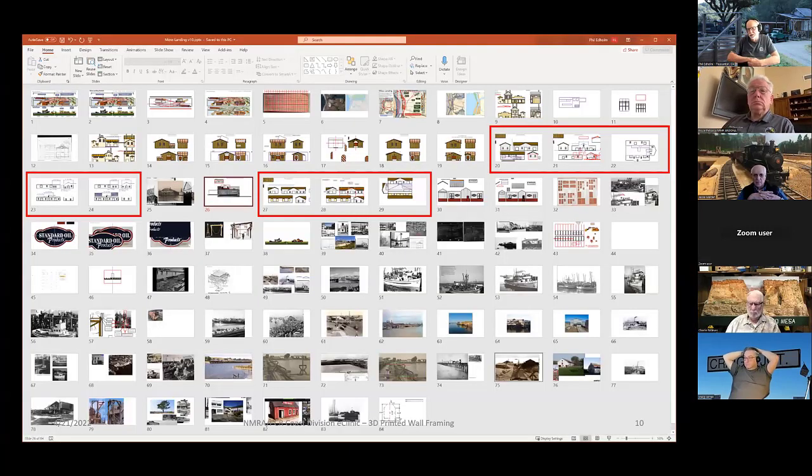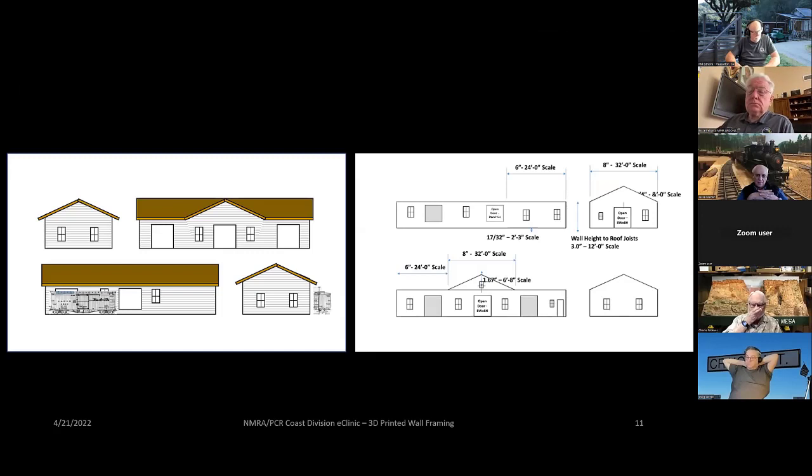The way I tend to do mock-ups and designs, I use PowerPoint — as a simple, cheap drawing package it works out pretty well. I gather everything into one big PowerPoint deck so I have it all in one place. Within the constraints of a 12-foot by 3-foot-4-inch module, a building at 20 inches by 8 inches is fairly large — that ended up being my design size. I was trying to replicate the feel of those long, low warehouse buildings with gabled center doors on the sides.